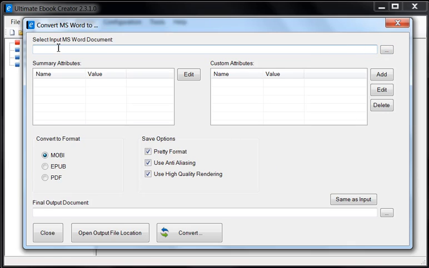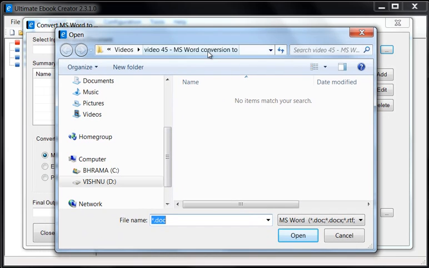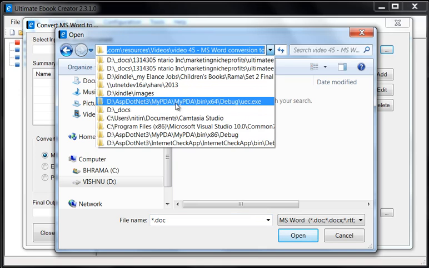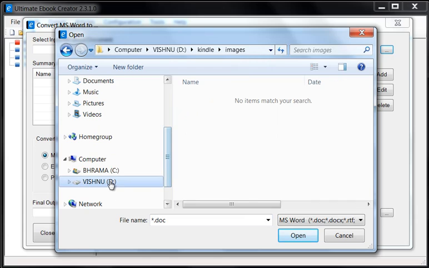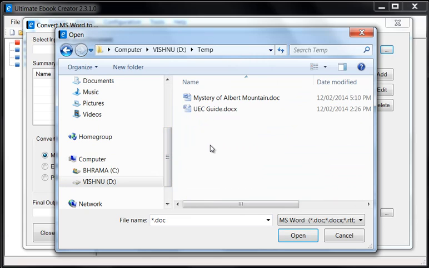So the first thing you need to do is select your Word document. Okay, so we click on this button here, and we go to where I have some documents temporarily.